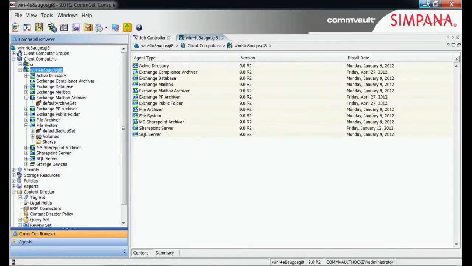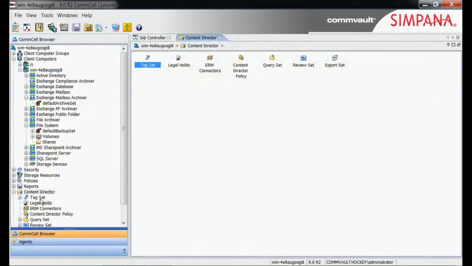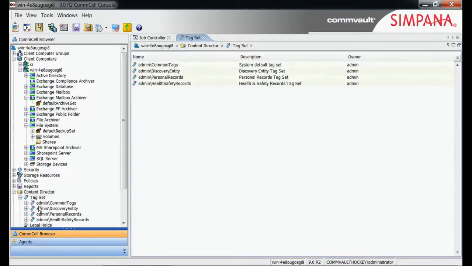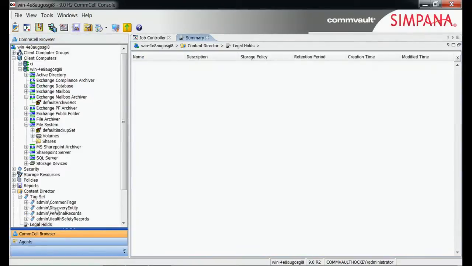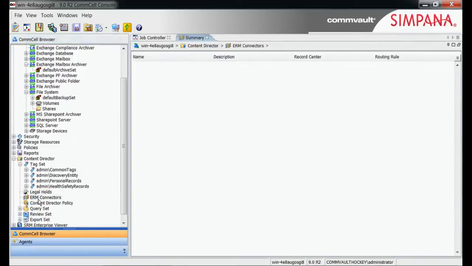So the other feature I want to talk about is down at the bottom, Content Director. This is a feature that you can deploy too, where I can do tagging of your data, legal holds of your data right here. And then I also have an ERM connector down here. The ERM connector gives you the ability to take anything in my stack and move it into SharePoint for a single repository of search. So I could take all your data, create folders in SharePoint that say CIO, CFO, CXO. Then any of their data that's coming into their folders, you can replicate it with our ERM connector into SharePoint. So if there's ever an audit, you can say, he did it, and I got the information. So we're trying to make it easy to do. Go ahead.